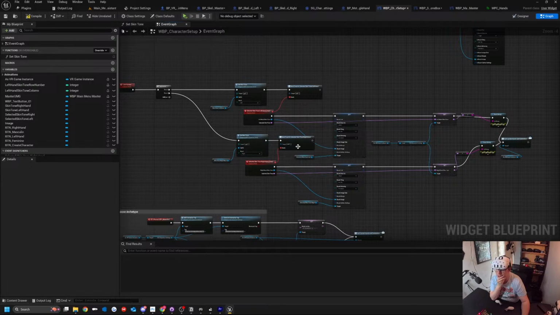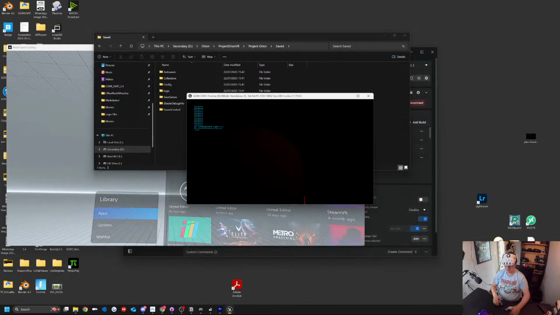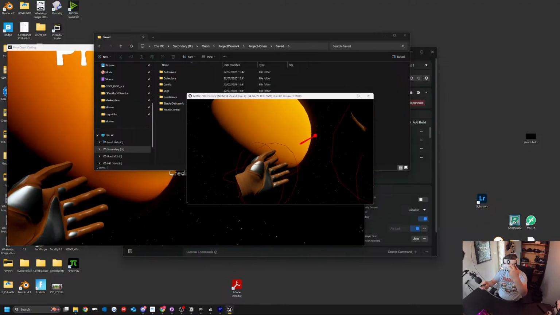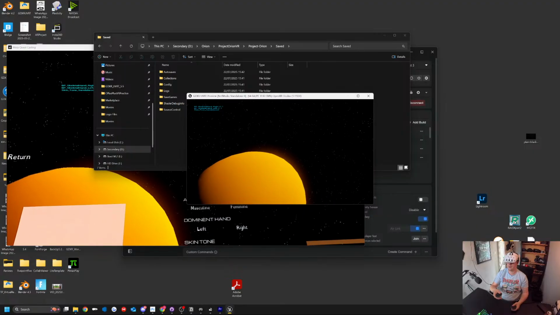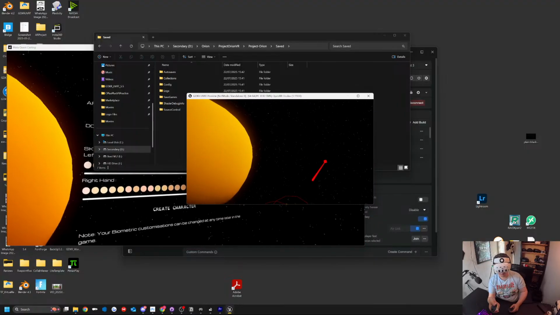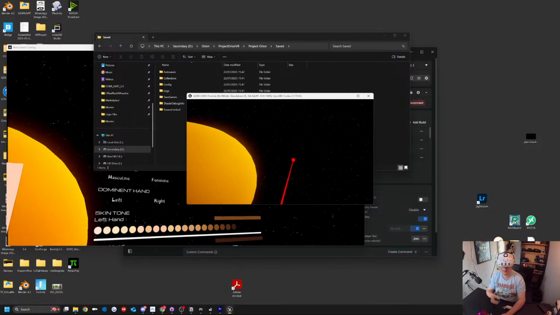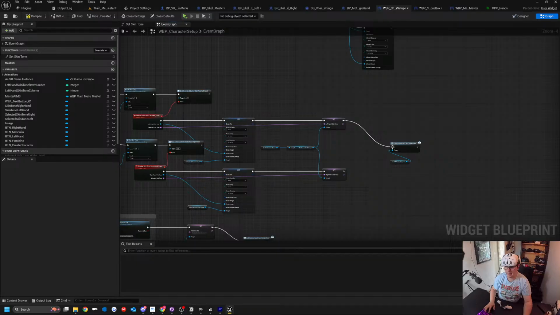You do the right hand, it should fire this node. That's this one, right hand. So it's setting the tone, and then let's have a look at this.